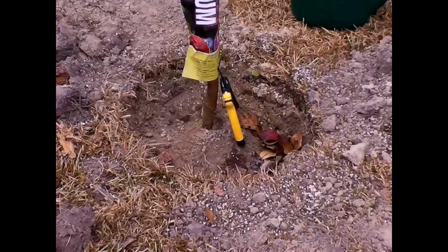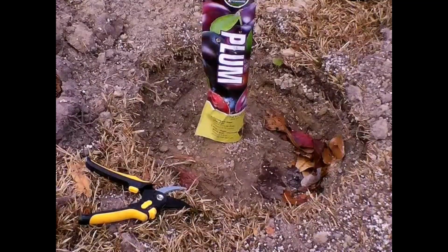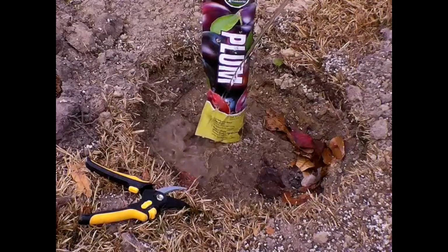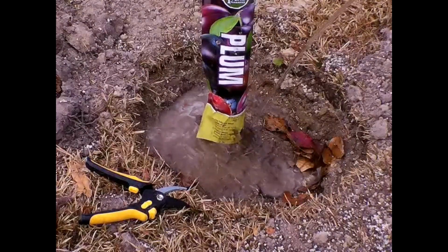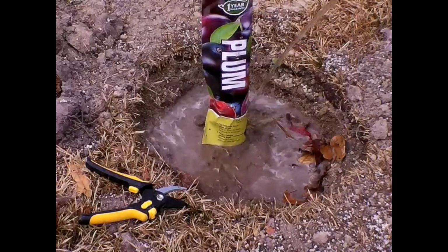You're going to backfill the hole with the soil. You're going to firmly press around it at the base of the tree. Then you're going to water the newly planted tree thoroughly, and then you're going to mulch the area to retain the moisture and suppress weeds. So we're going to give it a good dose of water here.